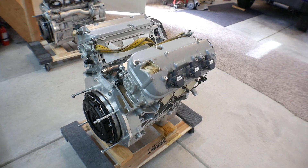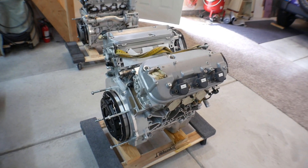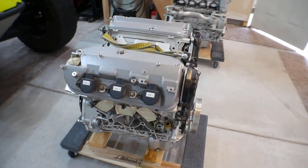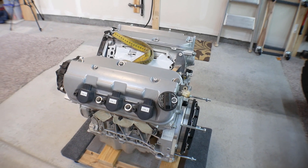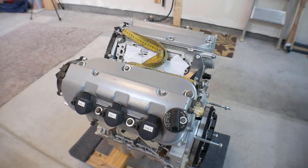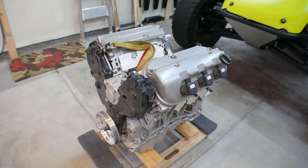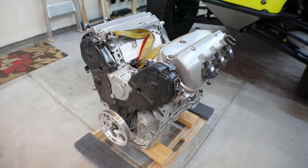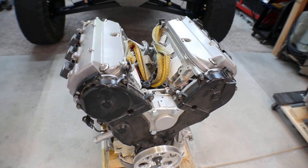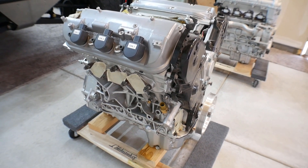These modern engines — anything 2000 and newer — they really make good engines these days, and not just Honda. The Ecotec is the same way. Anyway, this is the J35A3. I wasn't specifically looking for the A3; I was looking for the 3.5 liter. These also come in 3.0, 3.2, and newer ones are 3.7s, though there are no 3.7s at my junkyard. There are a lot of J32s and J35s. I focused on the J35 for maximum displacement. I really just wanted a clean engine I'd have good luck with, and this one has worked out really well.